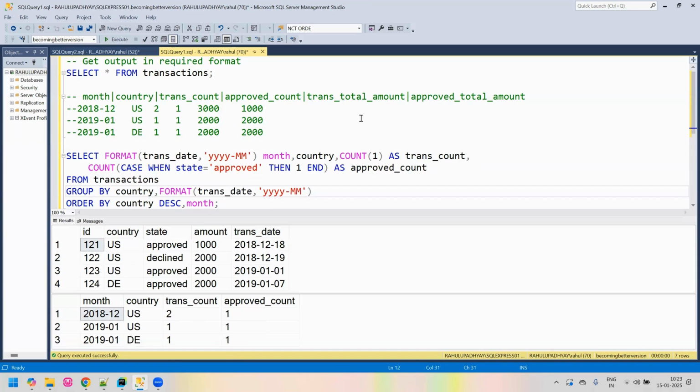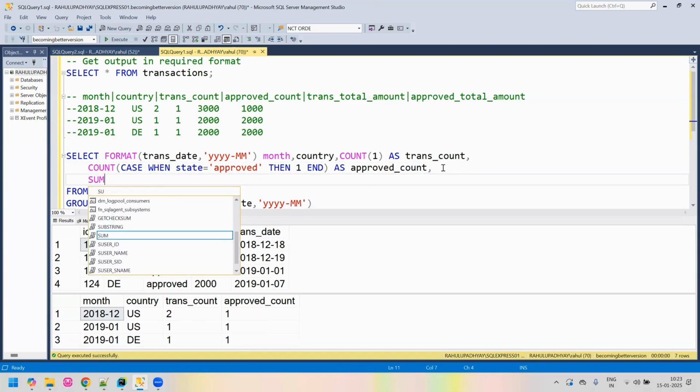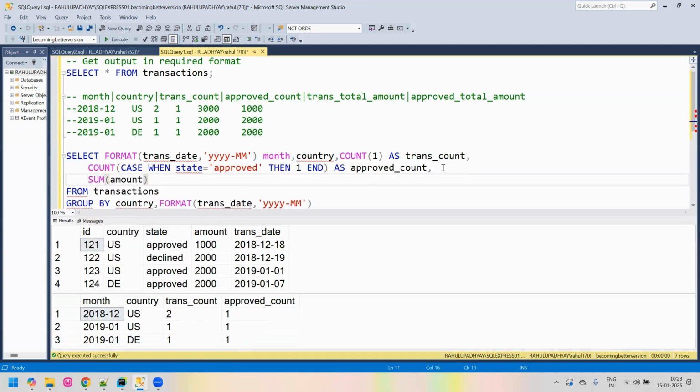So now we need to move on to the next column that we need to derive, that is the total transaction amount. For this, we will do a simple sum based on the amount column. Since we have already done the grouping, we simply need to sum the total amount to get the total transaction amount. So this is our next column that we have derived. Let's run. As we can see, we have identified the total transaction amount simply by using the sum function on the amount column. So this is coming correctly.